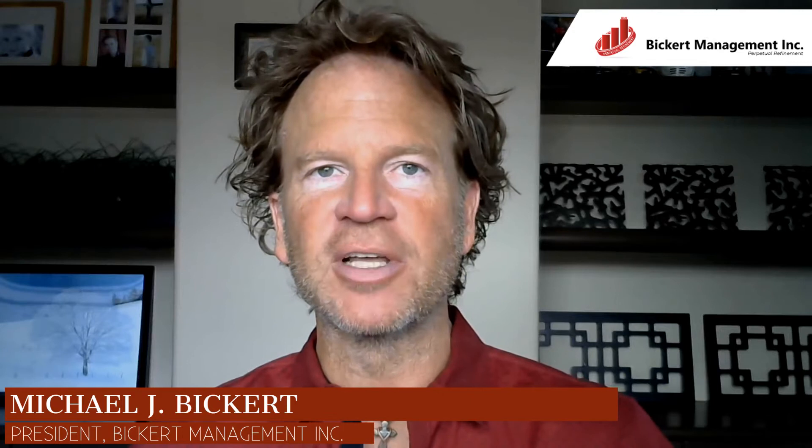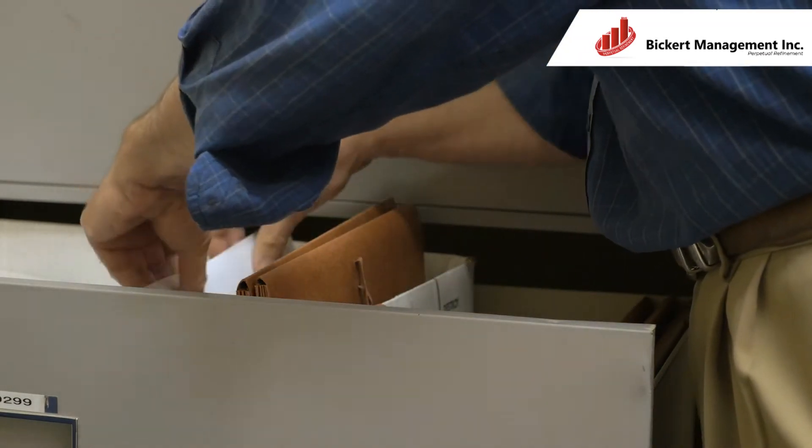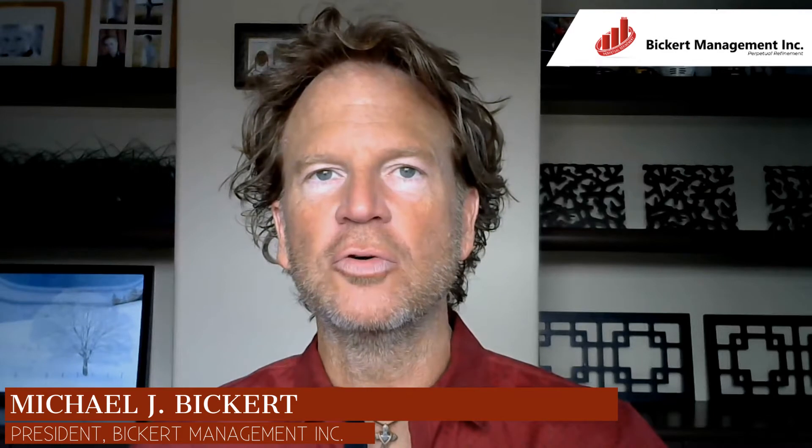Another approach: instead of one central location, have trays on the desk or bookshelf sorted by category. While you're placing receipts as you get them, you put them into their respective trays so that when you go to do the scanning, it's already sorted and it doesn't take any time. That'll save you time in the batch work. It's just this intolerance that you build up for inefficiency that naturally makes you become more efficient. Think of any job in your life — anything you have to do more than once — and you will naturally improve the process, become more streamlined, more efficient, because you will eliminate waste.